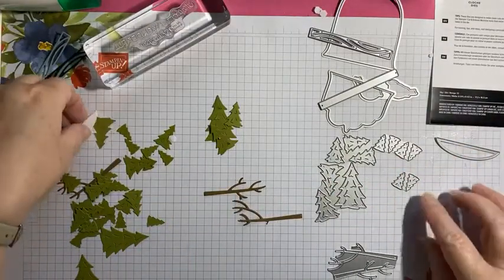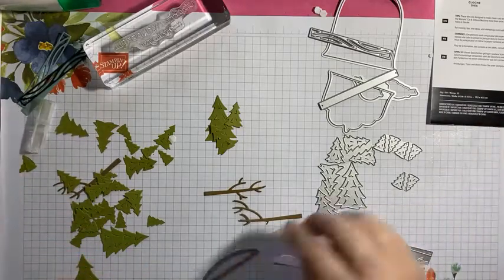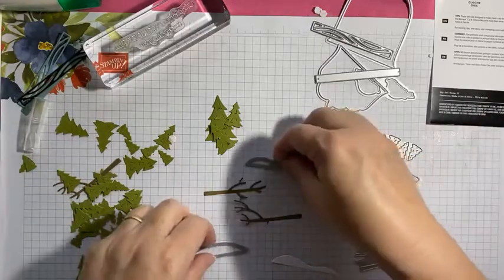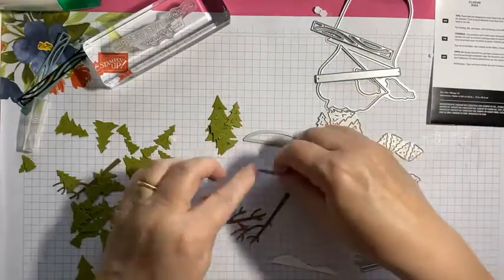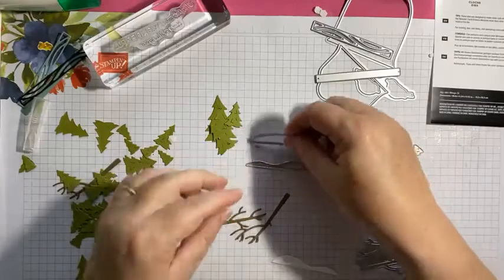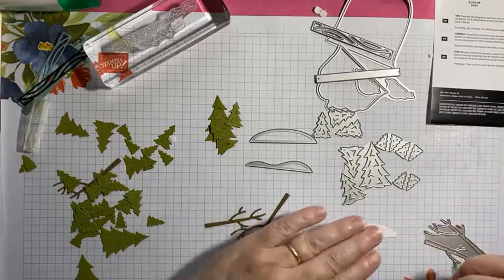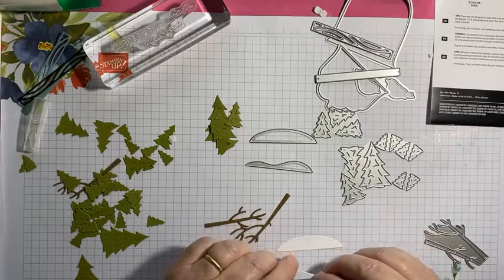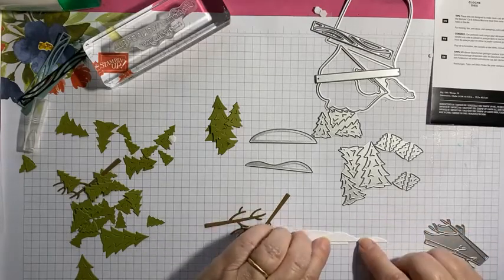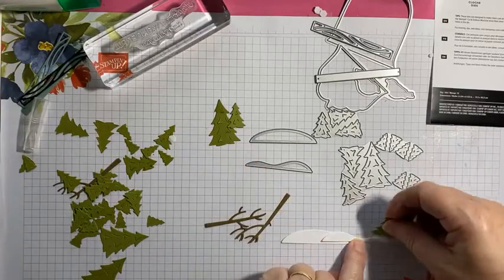And as I said, there's the two birds, and then there's these two weird shapes. So one looks like this, and the other one just looks like a bit of a hump, which I guess it is. And these can be used to obviously then create another part of your scene. So you can have one piece going over the other. It's backgrounds and foregrounds. Add your trees. So I'm going to have a tree on here.